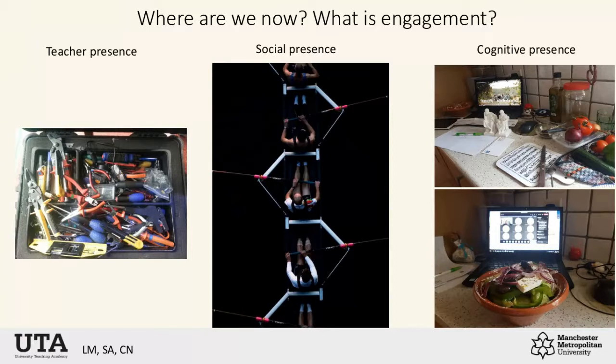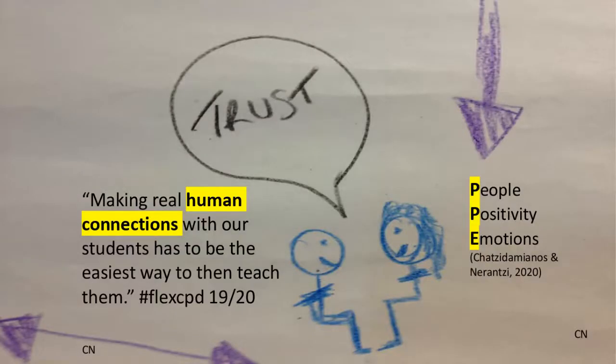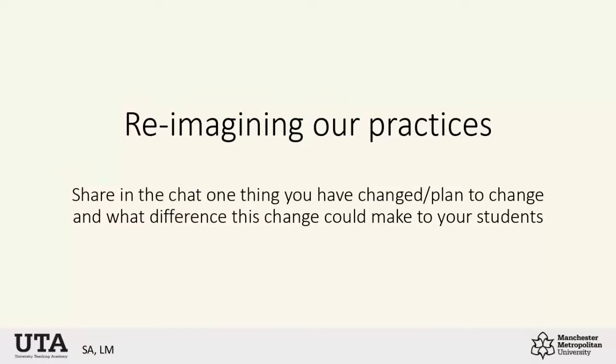And I think we are moving on, and Rob said we should finish. So one thing here we said, it is about the human connection, and that's what we want to highlight. Our colleagues have come to realize the importance of that during the pandemic, and it is about reimagining. Now it is a great opportunity to reimagine. We know that our session is coming to an end, and we would invite you perhaps to continue the conversation here in the chat or on Twitter. Many of us are connected through various modes.